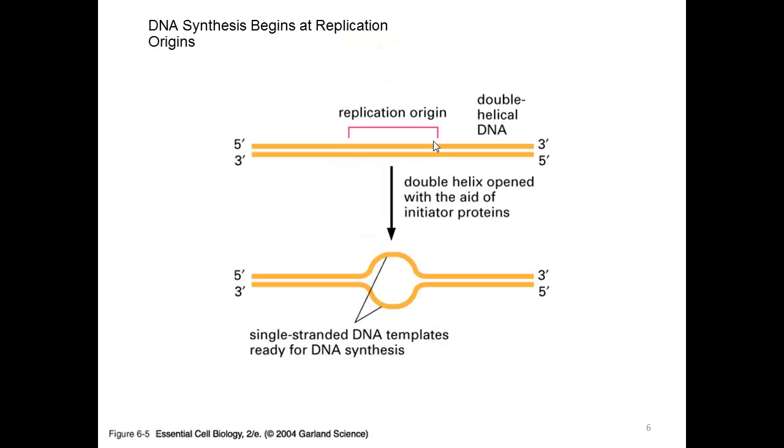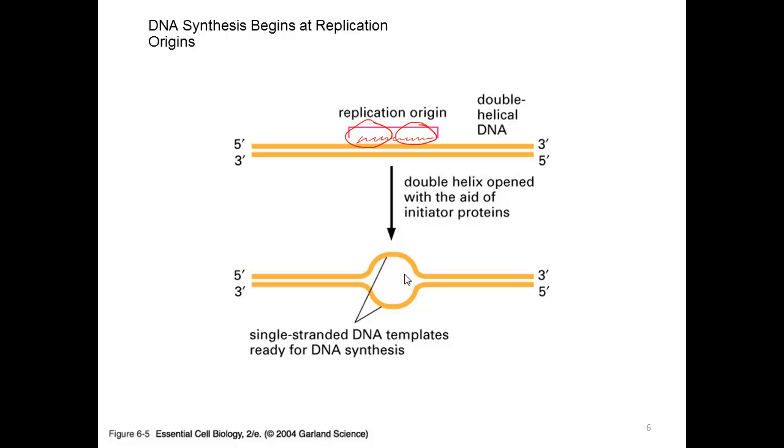On this slide you see the second of the 4 requirements, and that is that DNA synthesis begins at origins of replication. This is a sequence, a piece of DNA that is defined by a specific sequence. This sequence is recognized by certain proteins that bind to the origin of replication, and these proteins help unwind the DNA strands, creating a bubble, and now you're going to be exposing bases and allowing them to get replicated.